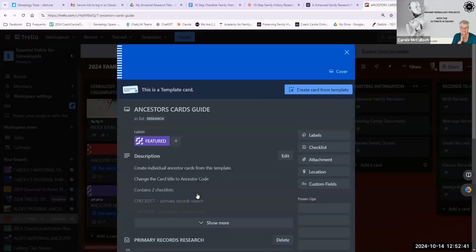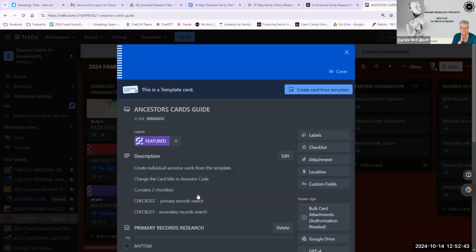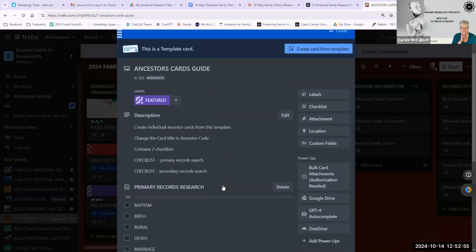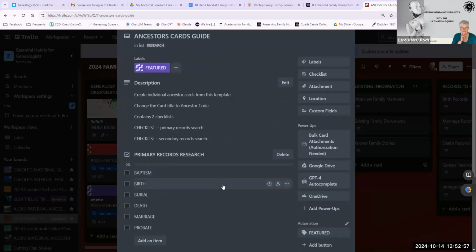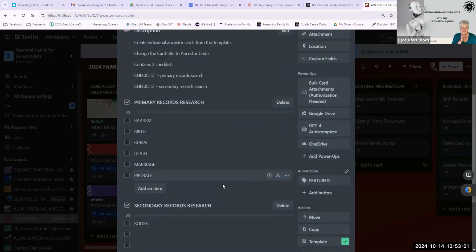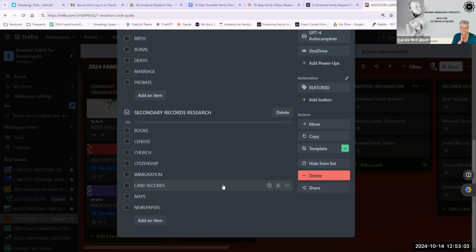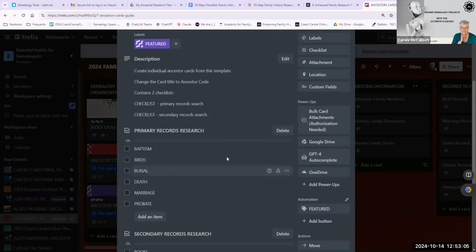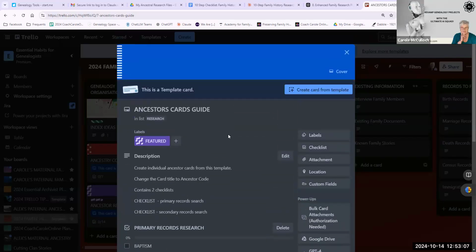When you click into it, you can see that it has some instructions about how to create individual ancestor cards from the template. And it contains 2 checklists. Very handy when you're doing your research for your ancestor. So primary records and secondary records. You can alter those if you wish.